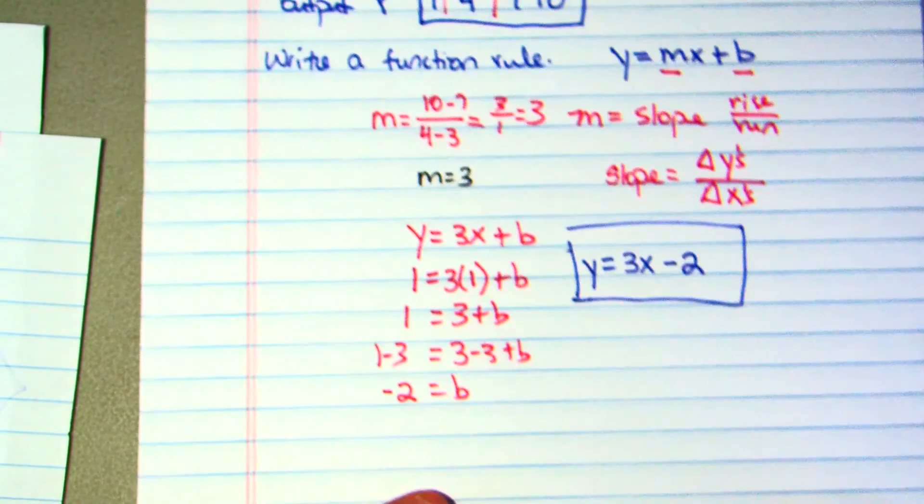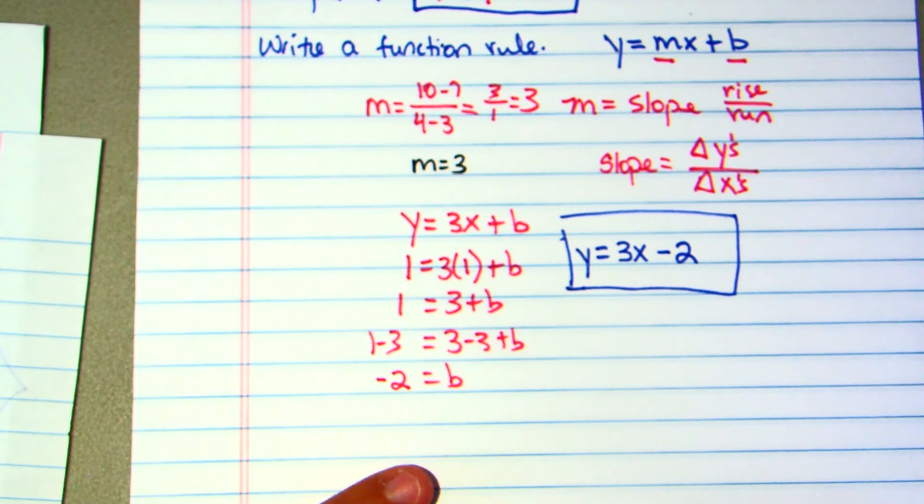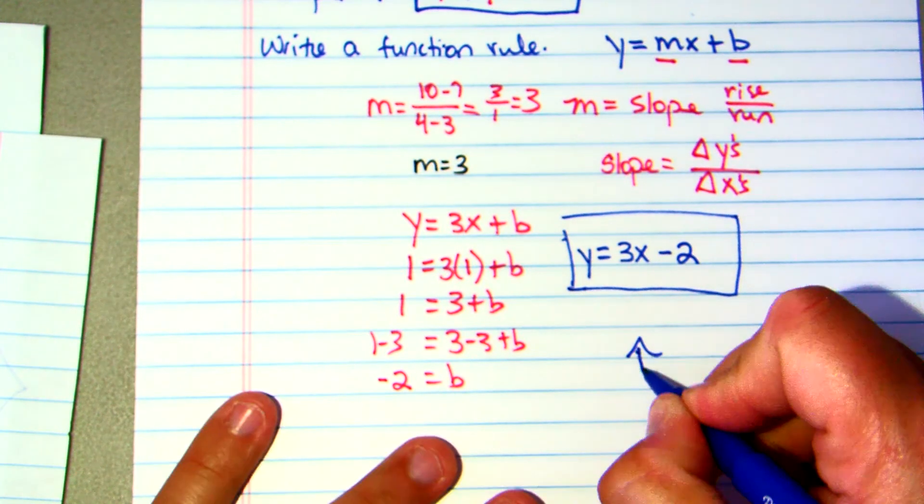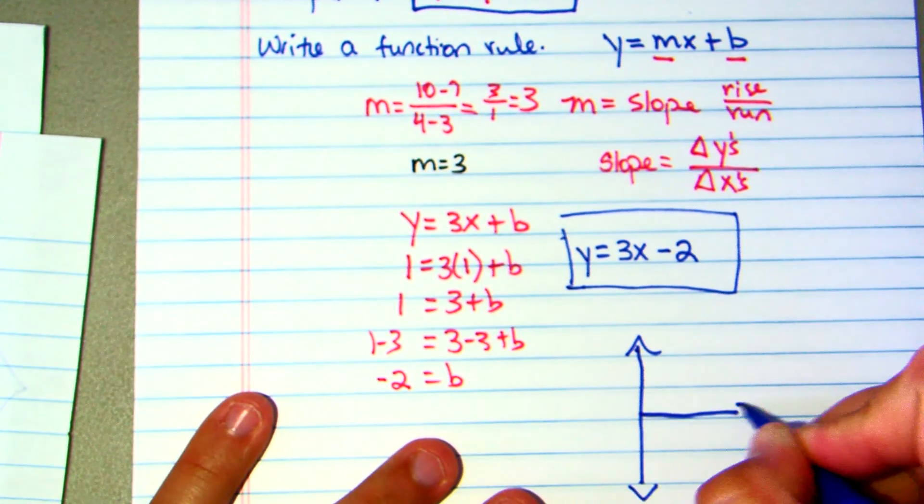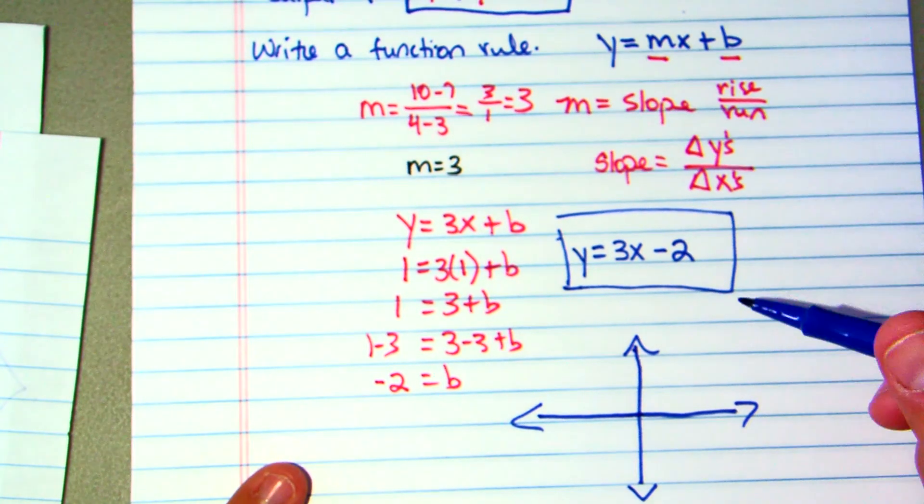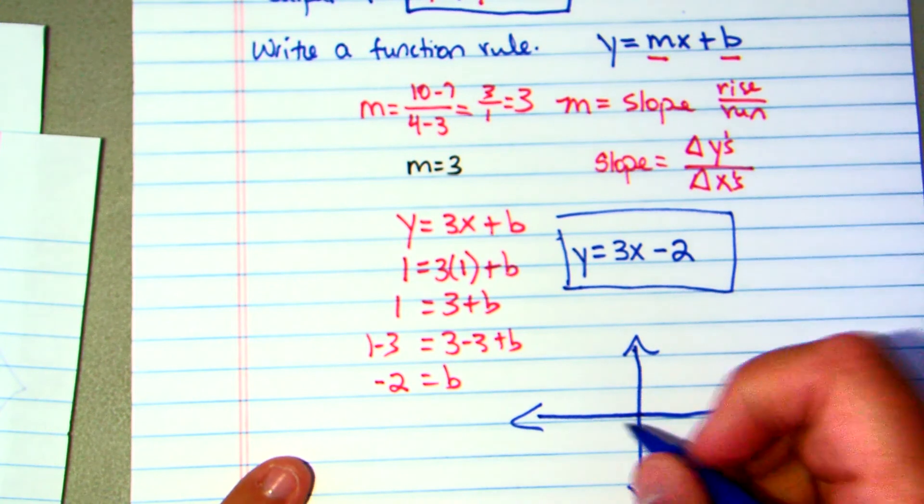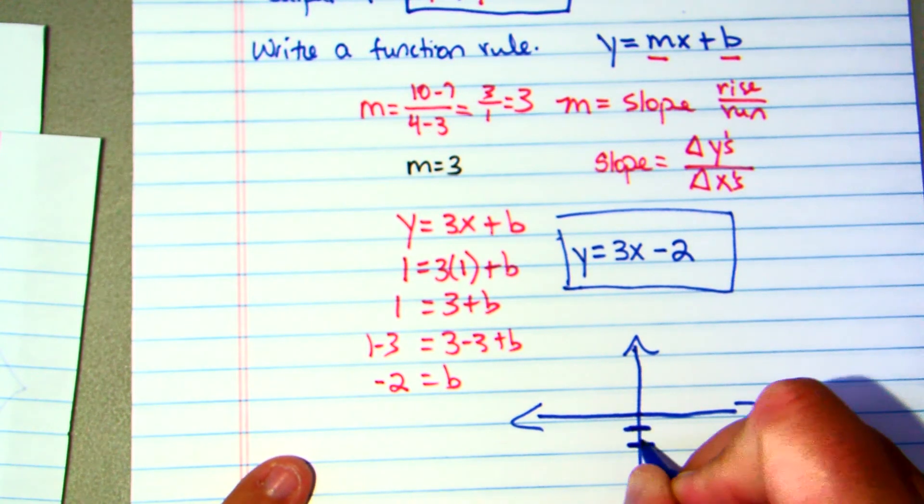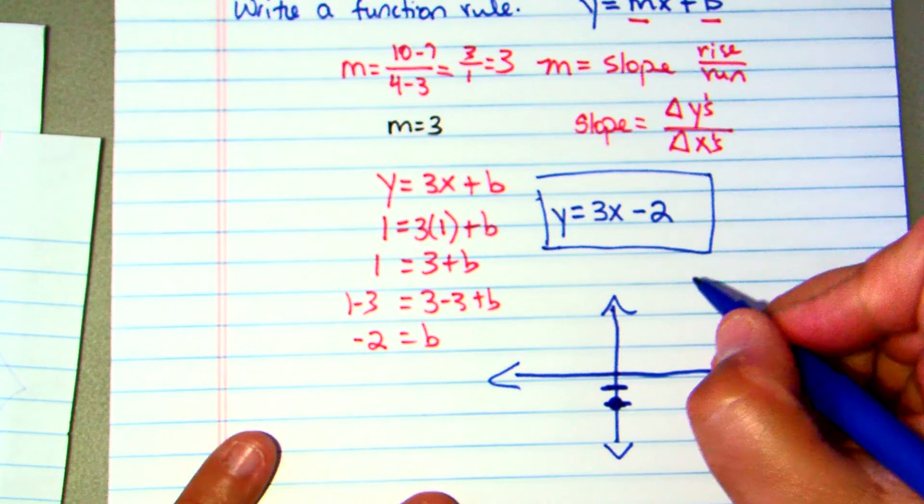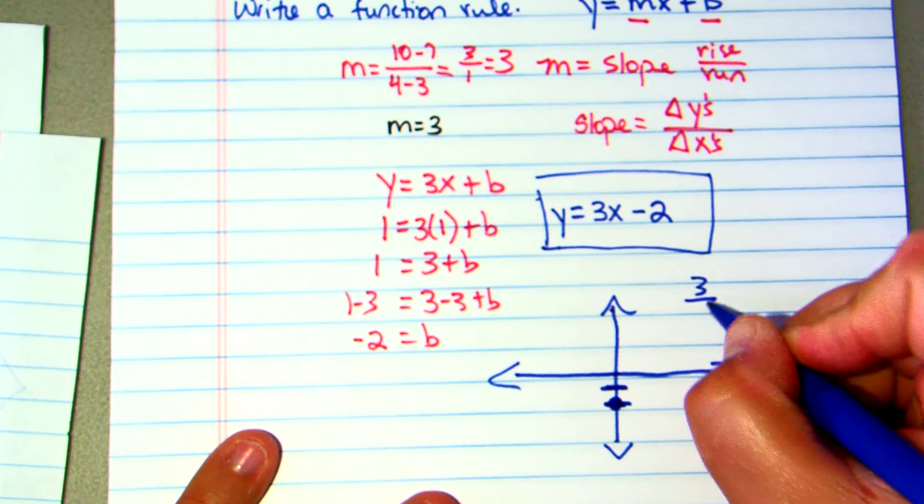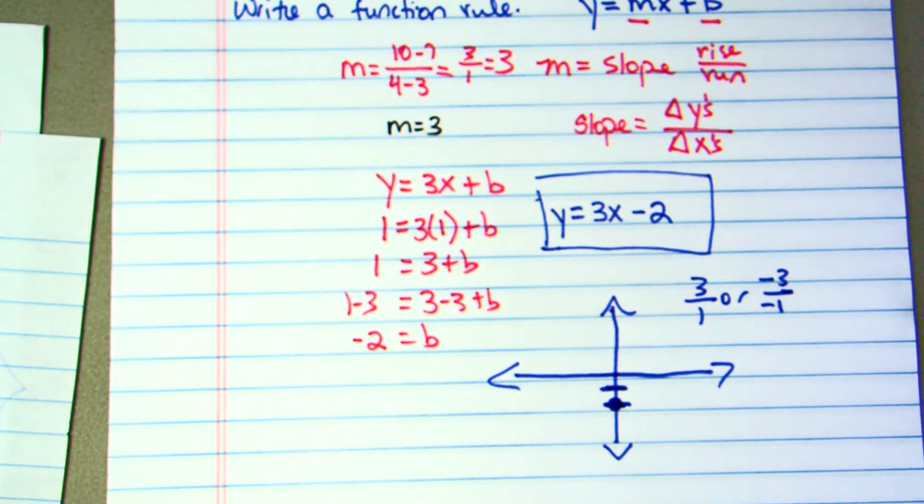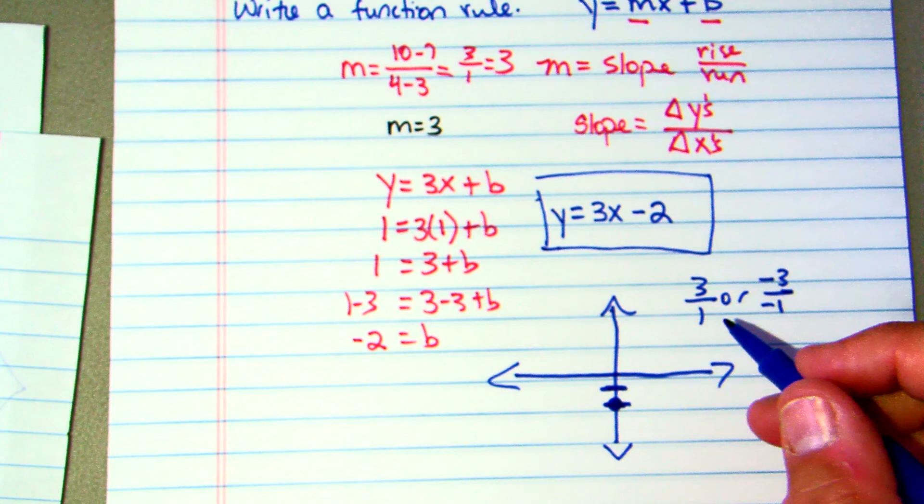And I'm going to take this a little bit further now and go over the graphing part, which comes from 11.4. If I were to graph this, and I'm just going to draw a coordinate plane on your test, I'll actually have you graphing paper. First thing I'm going to do is start with the last number. The last will be first. I'm going to start with negative 2. I'm going to go down two places. Down here 1, down there 2. There is my Y intercept or where my line is going to cross my Y axis. Now my slope is 3. That can either be written as 3 over 1 or negative 3 over negative 1. We need actually two more points to draw a pretty accurate line.